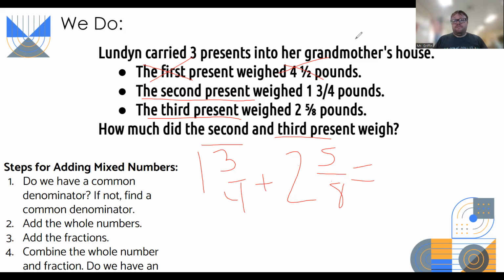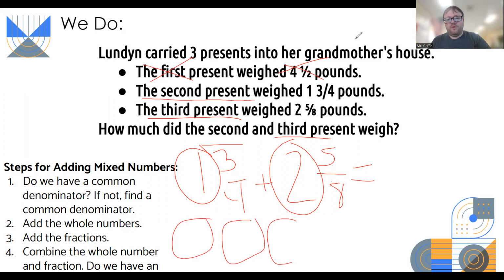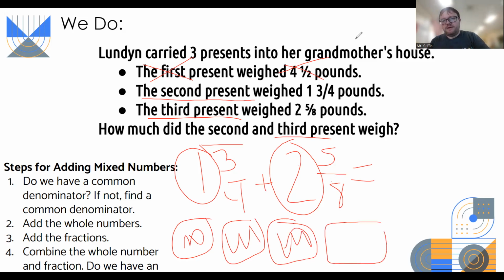All right, so if the video has not been paused, pause it. Okay, it's been paused, great. We're gonna go ahead and solve the problem. Check your work with what I do. So the first thing I know is I have 1, 2, 3 holes. I draw my 3 holes, okay? 1, 2, and 3. Then I see that I have 3/4 is my smallest denominator, all right?